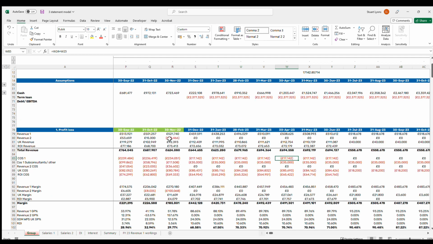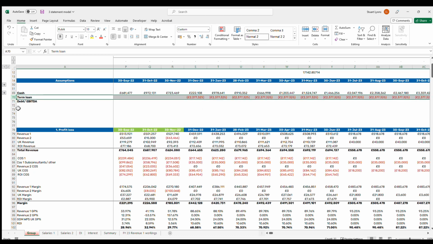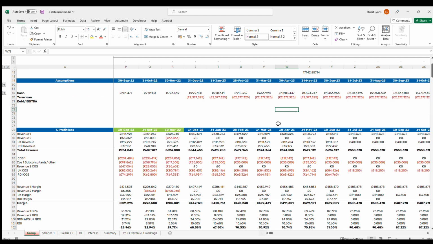A couple of other points to notice on this spreadsheet are these items: cash, term loan. What the hell are these? Well, whenever you do a financial model, you plug in your revenue, you plug in your working capital movements, and nearly always, the first time you start doing these, your cash balance goes insane. It goes crazy, and you'll end up having a cash balance of minus 20 million or a cash balance of plus 20 million. And obviously it's wrong, and it's wrong because your assumptions are wrong. We'll come into those common assumption mistakes later.